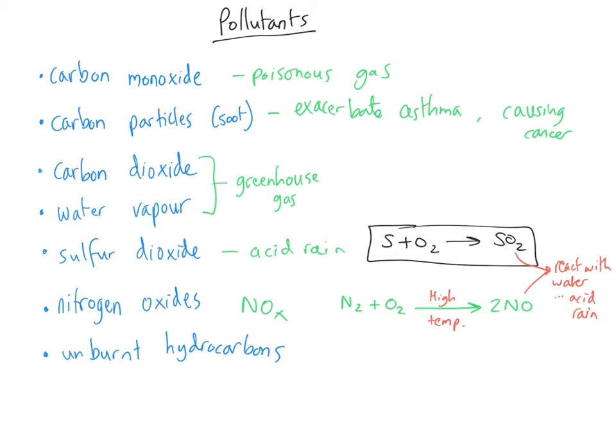The last pollutant is unburnt hydrocarbons, and most commonly these will be ejected into the atmosphere through the exhaust pipes of cars. And what they will do is they will rise up into the atmosphere and they will actually react with things like nitrogen oxides, and you will get something called photochemical smog. And what happens there is the unburnt volatile hydrocarbons react with the nitrogen oxides and they leave tiny airborne particles, which is really similar to the soot that we mentioned earlier.